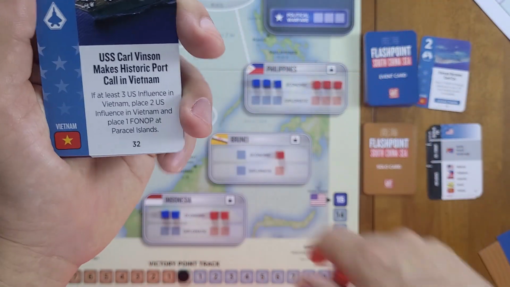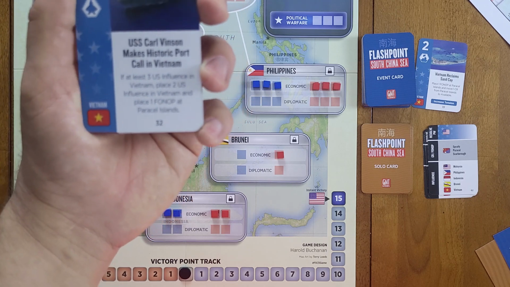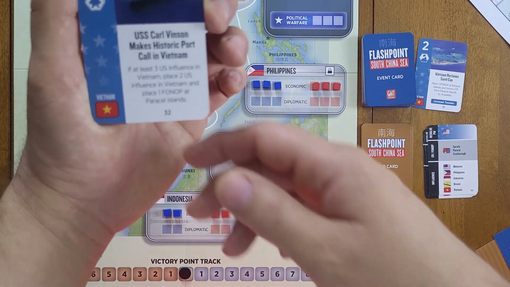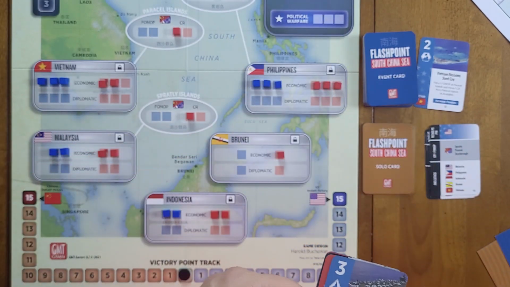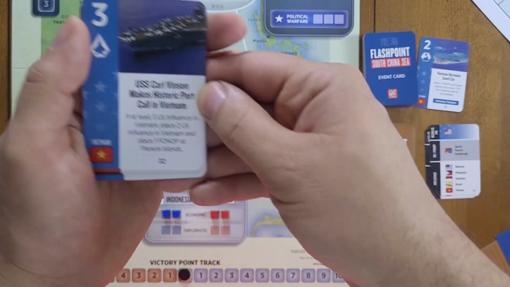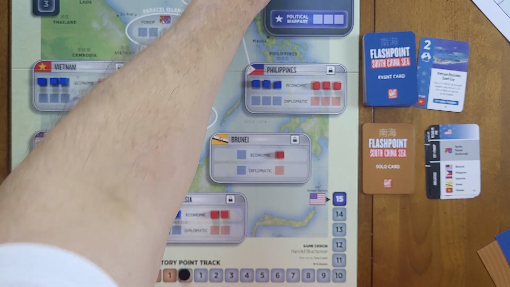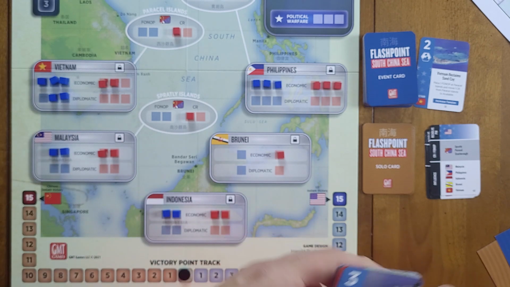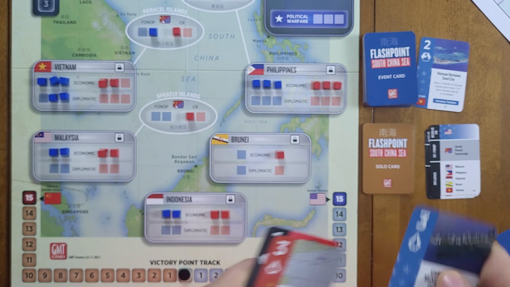Then we have USS Carl Vinson makes historic port call in Vietnam. If at least 3 U.S. influence in Vietnam, place 2 U.S. influence in Vietnam, and place 1 phone op at Paracel Islands. So we can do this because we have 3 influence in Vietnam. Yeah, and it doesn't specify diplomatic influence like this one does. It just says influence. So we can place 2 U.S. influence in Vietnam. That would both be diplomatic. And 1 in the phone op for the Paracel Islands. Okay. So now this card gets discarded.